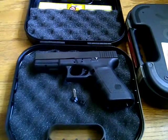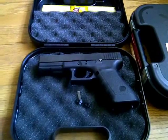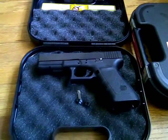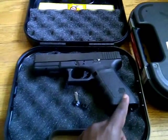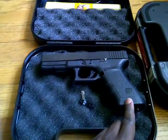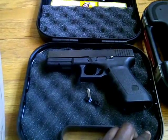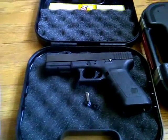I bought this gun probably about a year ago, and ever since I had it, I noticed something was amiss with it, in that this one, of course, with the short frame, was the first ambidextrous mag release design setup for the Glock pistol, and therein lies the problem.